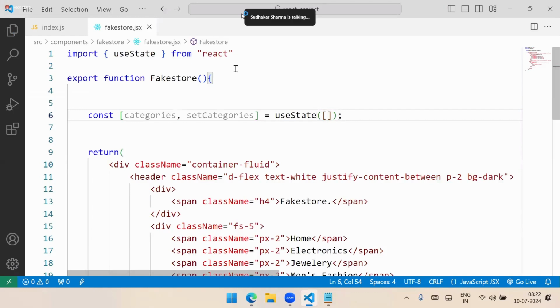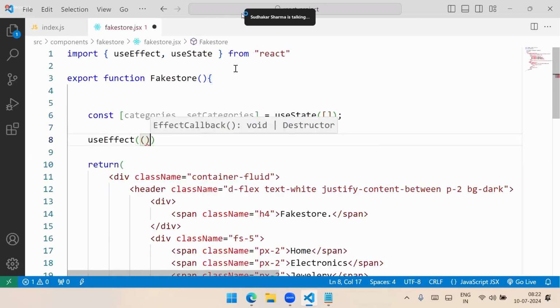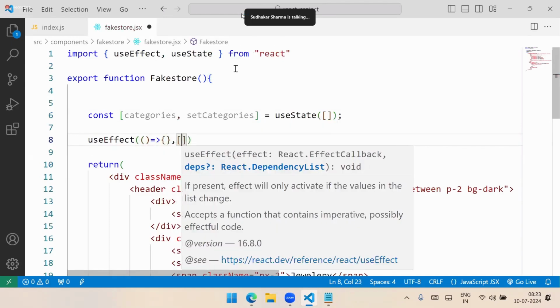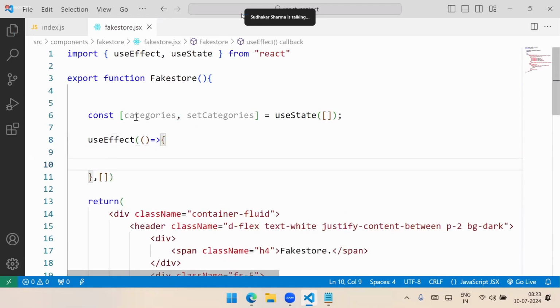Okay. So now what these categories have to do, that means I will write use effect at the time of mounting the component. Okay. Now first what I need to do is load all the categories into dropdown. That means we have to collect all the categories.